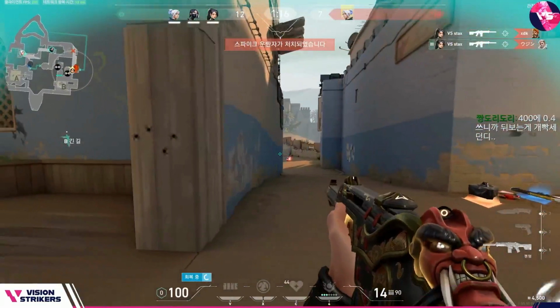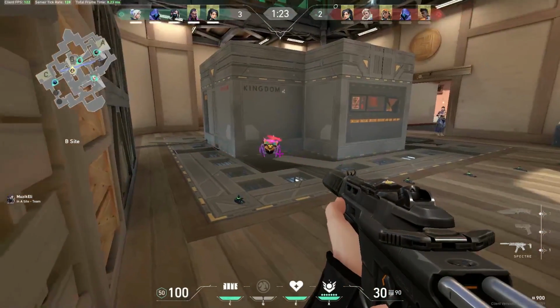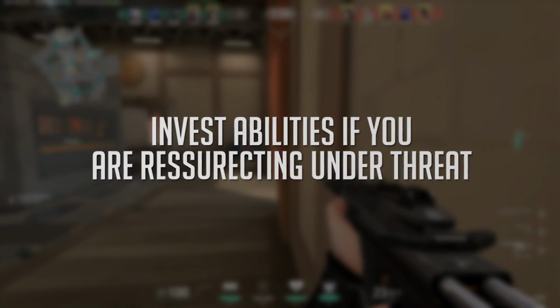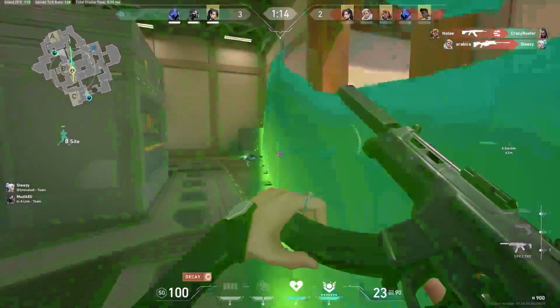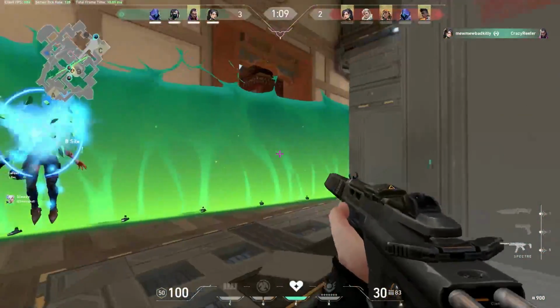Well, if that's your buddy, then send him this video, because I'm going to tell him how to make sure that doesn't happen. The first and most important thing is you should be investing abilities if you're not sure the place that you're resurrecting is safe. Sure, if you know for a fact that no one is near you, like it's a 1v1 and the enemy is literally planting on the other side of the map, just res, you're fine.